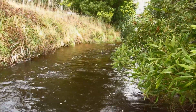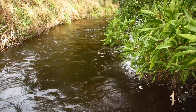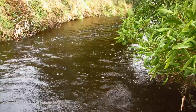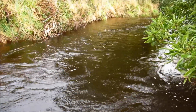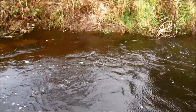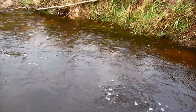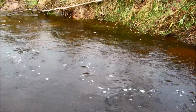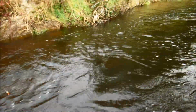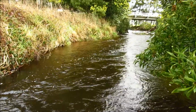So I just cast into that flat water right by that river bank there. As I was bringing the lure down, I just felt its weight, like my line went through a bit of weed sitting on the end of it. And it was a trout that had come up and put its mouth over the end of the trebles, swam along with it. As I went to lift the lure out of the water, he just jumped and let it go. He never swallowed the treble, never had his mouth over the treble. There wasn't a thing I could do about it. Amazing.